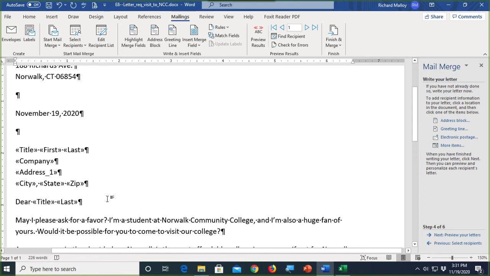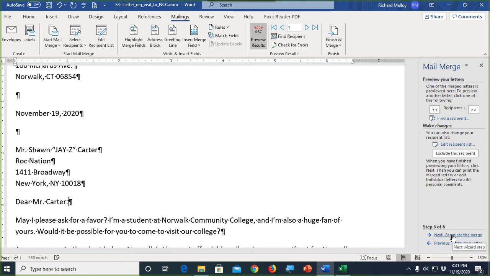And then we have to put some punctuation here. Now, if it's an informal letter, you put a comma after the greeting. But for business, you always put a colon. So we'll put a colon in there. There we go. Just the 2 dots. Okay, it looks pretty good. Well, if you like field codes, it looks good. Let's see what it looks like in real life. Let's go up here and go to the next step.